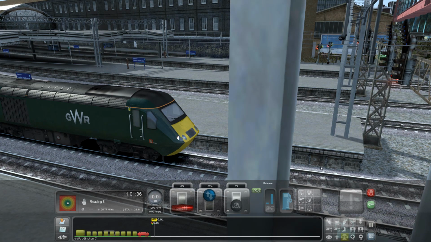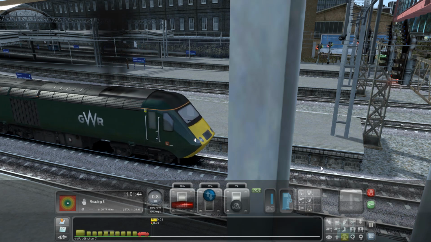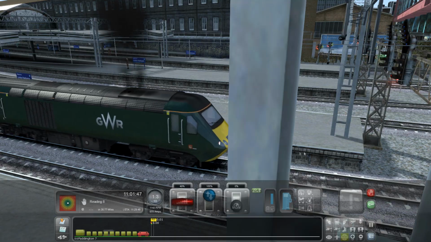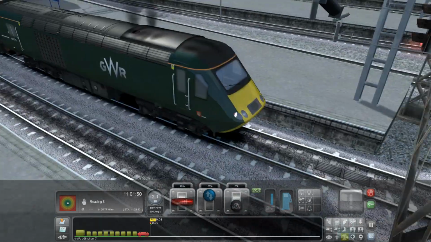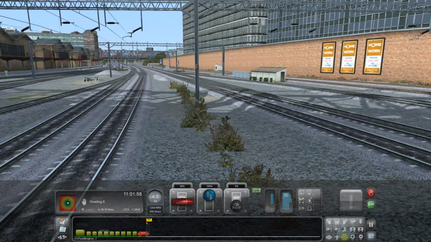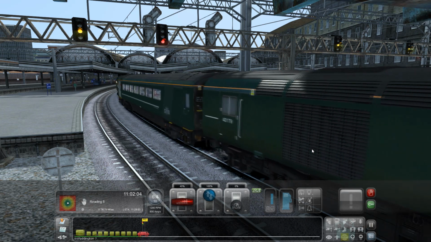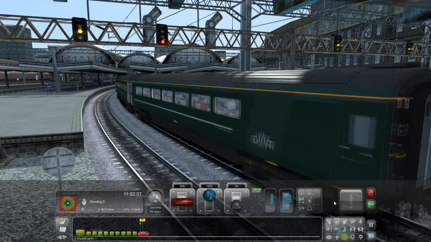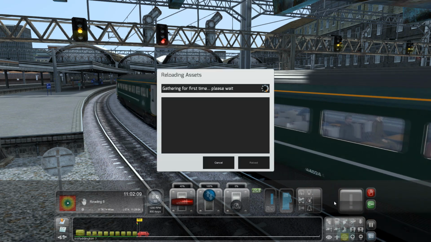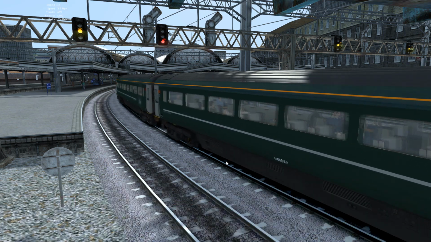Alright, I swear that sounds different. I don't remember that type of sound of a horn being in the original one. So just gonna pull off. Was it F8? F9. Now that's asset reloading. Let's not touch that. 6, 5, 4, 4. There we go.